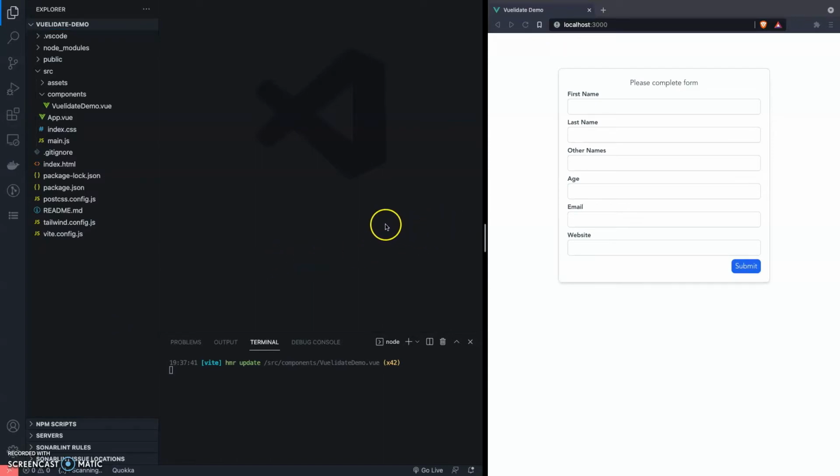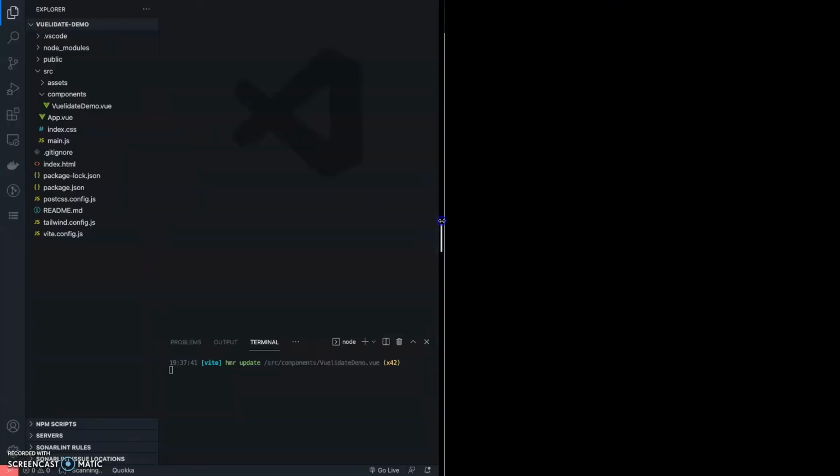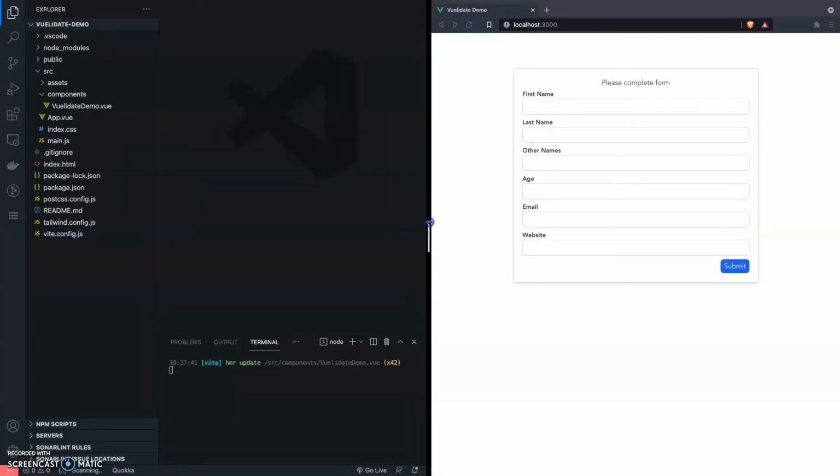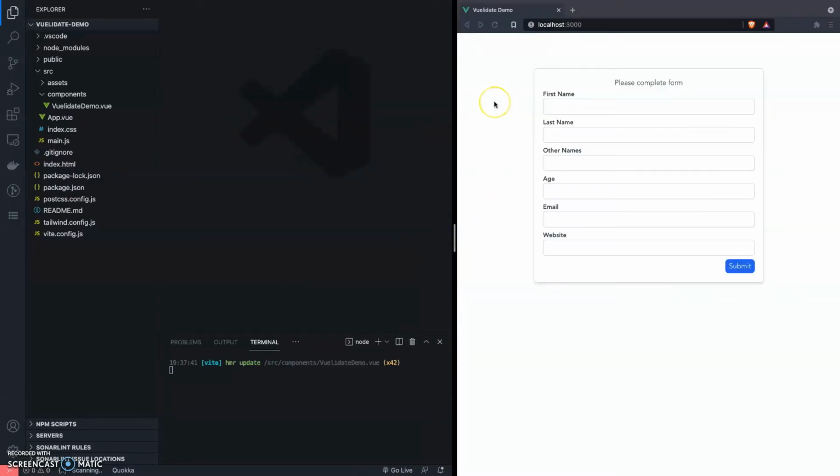Now here's what I'd like to do. I'd like to have my code base here with VS Code, and with the Mac you can just split this to have your browser here somewhere by the right, and your code base by the left, so you can immediately see whatever changes you've made. Of course, you can do this if you have multiple monitors and stuff like that, but yeah, I just like to have this especially for small projects. So I'll quickly walk you through what I did while I pause the video.